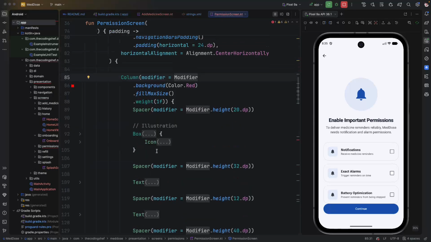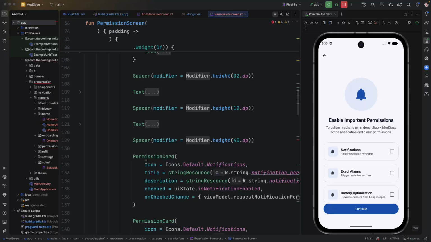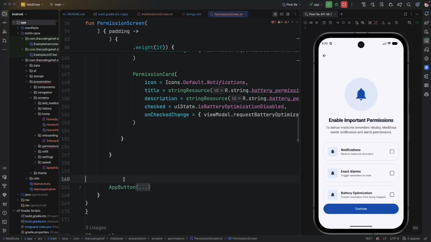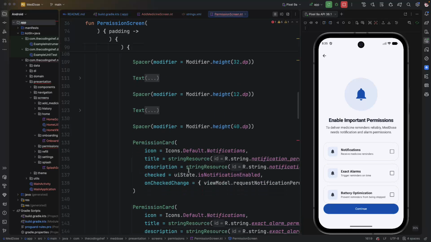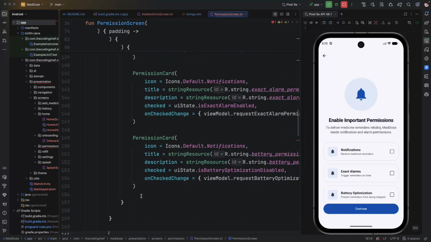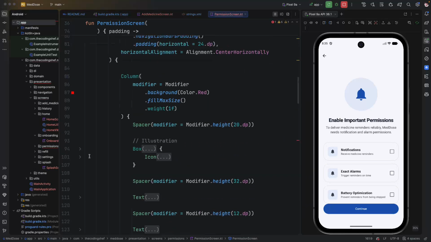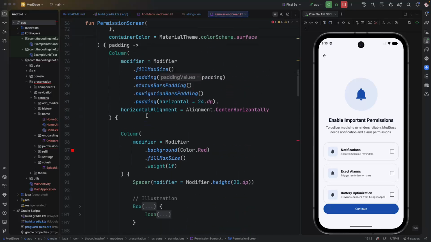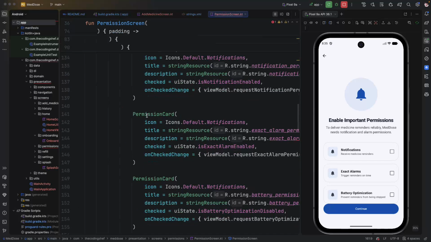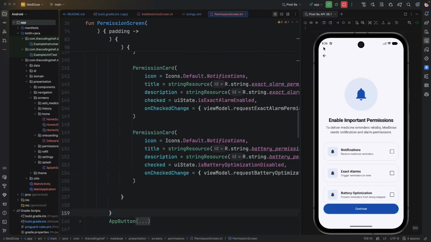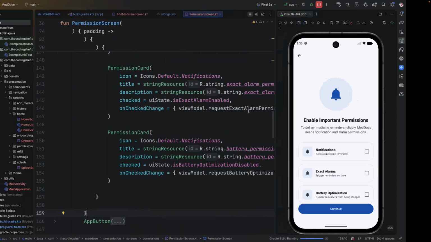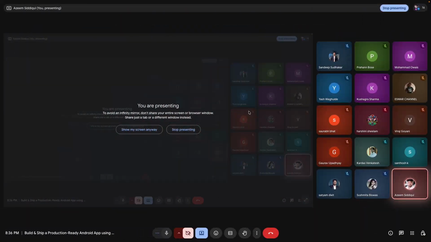So this is weight 1f, and this one will go to the bottom of button. This one. What is the issue here? Let's try to run this. Satyam, will it work now or not?